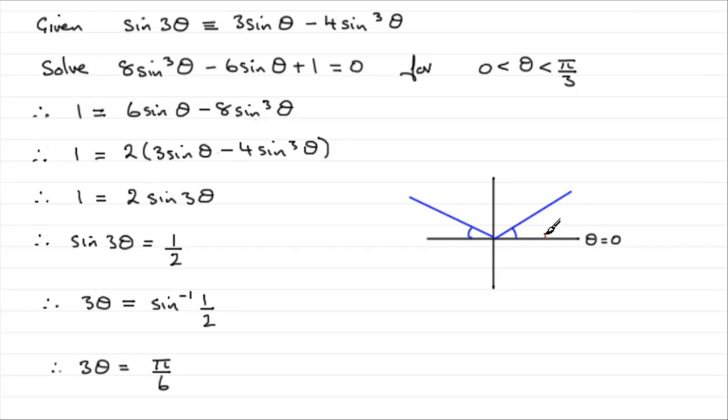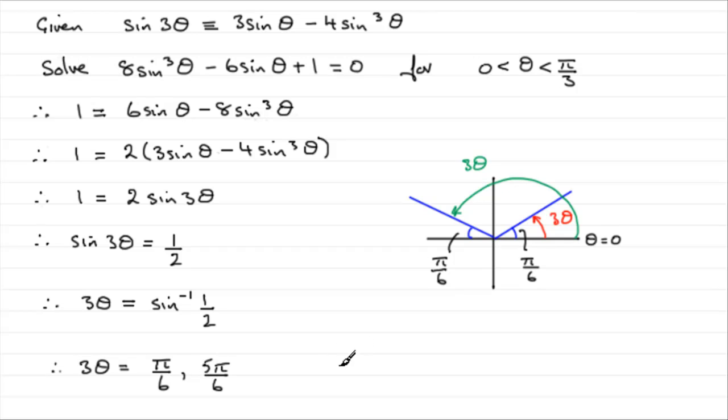And what we have got is that this is a possible 3 theta, and we've also got from here round to here is also another possible 3 theta. If you're unsure of the quadrant diagram, just go on my website and you'll see tutorials on the quadrant diagram. So 3 theta, this one here, is pi upon 6. So this angle in here is pi upon 6 radians. That means this one over here is also pi upon 6. So for this green 3 theta, I just need to have pi radians take away pi upon 6. That's going to be 5 pi upon 6. So 5 pi upon 6 is another possible angle for 3 theta. It's that green one there.